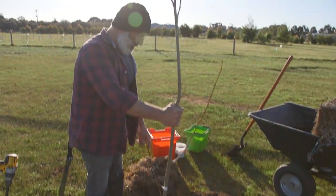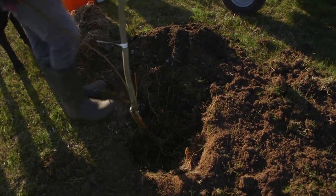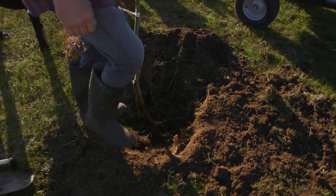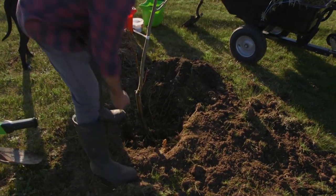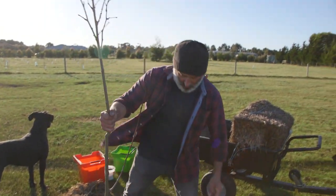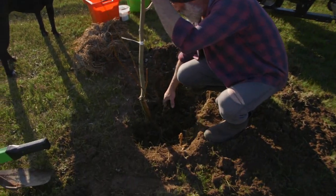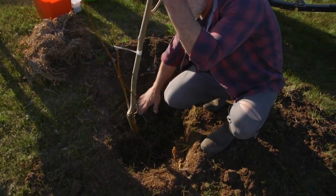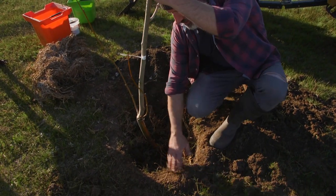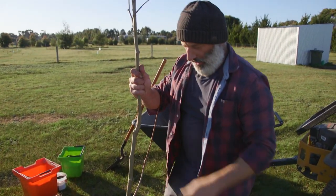Now, look at that. We've got long feeder roots out there growing out everywhere. You know, I can sort of dig out the soil and put it around there, but I'm just going to push it in there. I'm not too fussed. These trees are pretty tough. If it was a delicate tree, even like an almond or a persimmon tree, I'd take a lot more care as far as the roots are concerned. Well, I shouldn't say that. I should do the same for all trees, but I know the plane tree and how tough they are, and you saw how big the roots are already. So that'll be okay there like that.